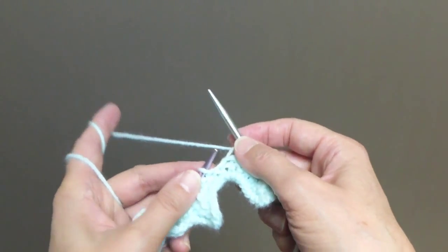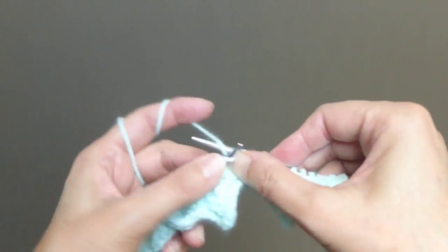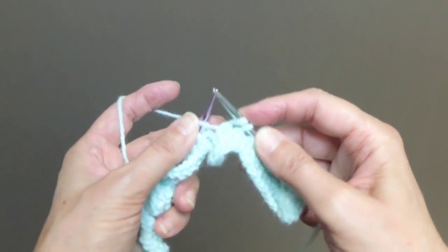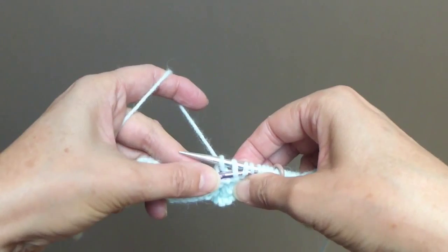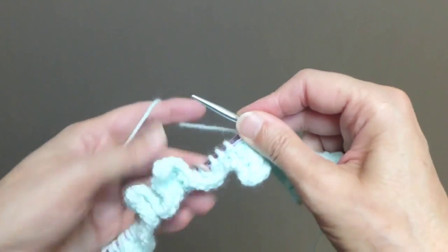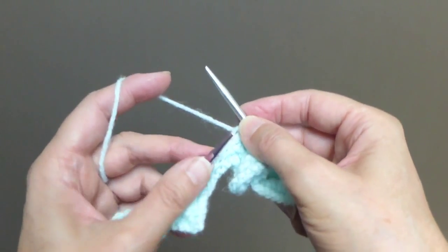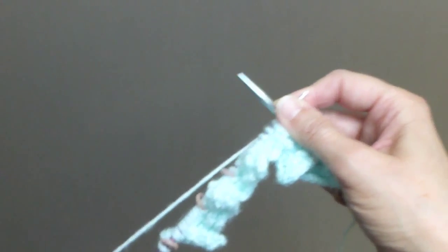Okay, now we will do yarn over. We will knit 3. We will slip knitwise 2 stitches, knit 1 stitch, and pass these slipped stitches over the knitted one. Move it over. Okay, now we will knit 3 again, and yarn over. Don't forget, yarn over, and we will repeat this again.